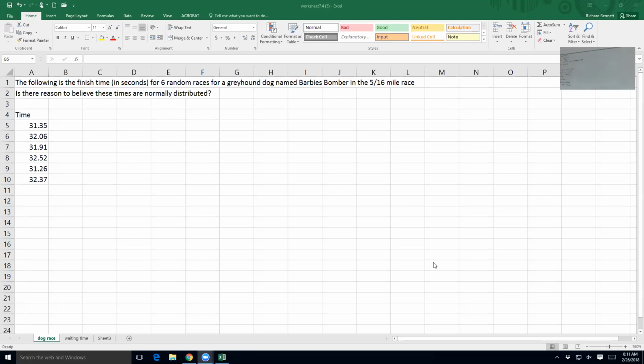Now, Eric did say, when I asked, I don't remember if that was on video, so I'll repeat it. How big should your sample size be? It should be as large as possible. However, you don't want to kill your dog. So you only get 6 races because the dog's probably going to be out of breath. Sometimes you can't get it, but it would be nice to have as large as possible. 6 is very small. It's obviously much less than 30. So the question is, does this data look normally distributed?